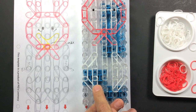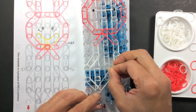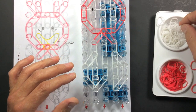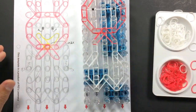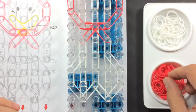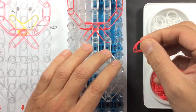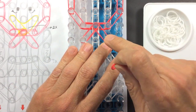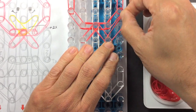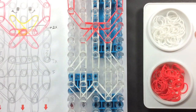Now let us add diagonal bands on these 2 pins. And let's do that for this other side as well. Let us add the bands for the arms. So start with 2 red bands. Place them on this pin and on this pin on the right. It'll be diagonal bands on those pins.